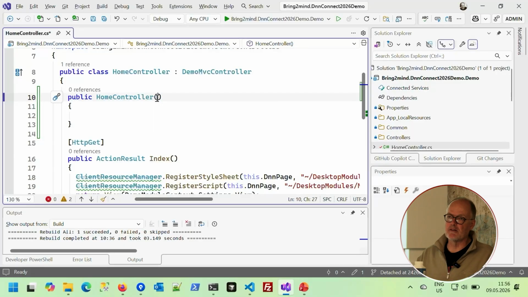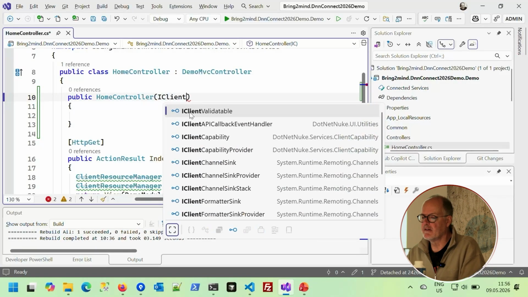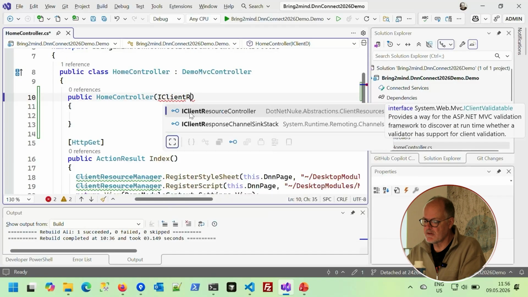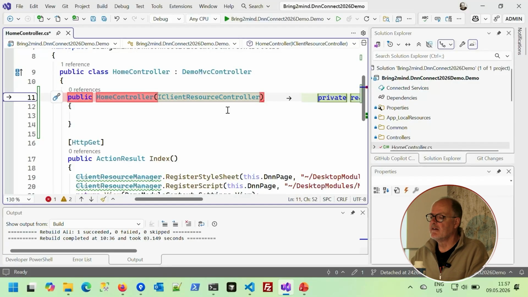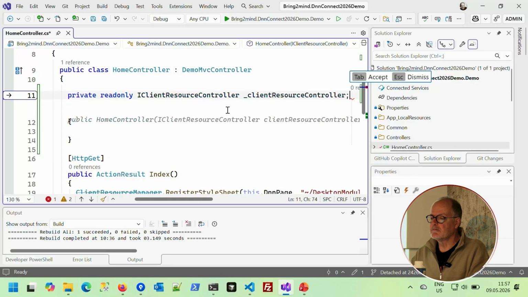So web API controllers, MVC controllers, portal module base, several others. I am going to go with the client resource controller, that one. All right. Yep, that looks like what I want.